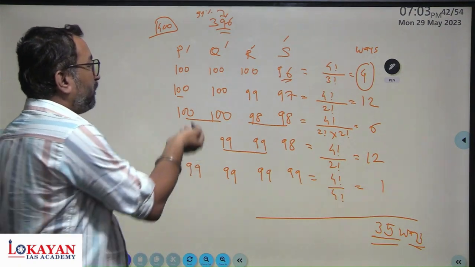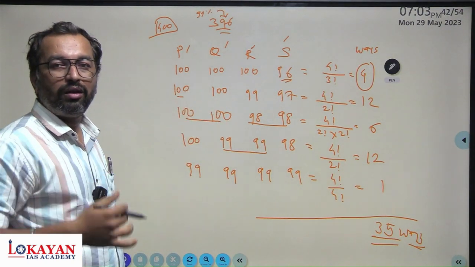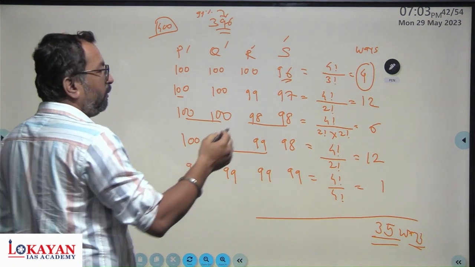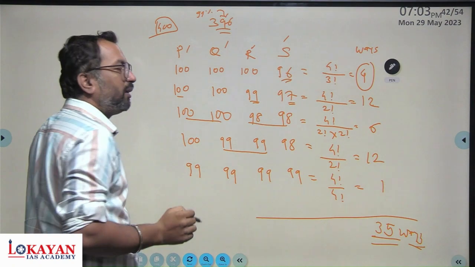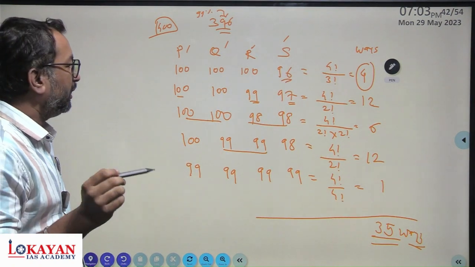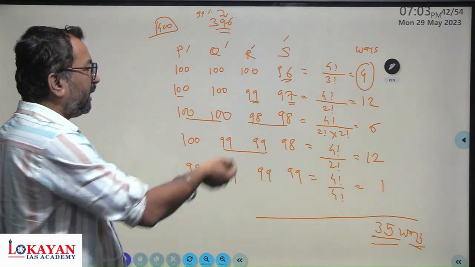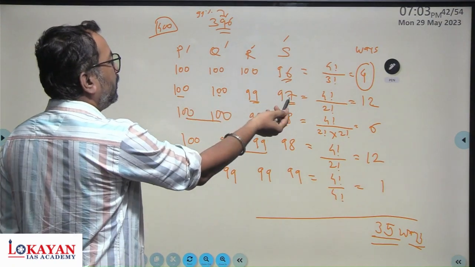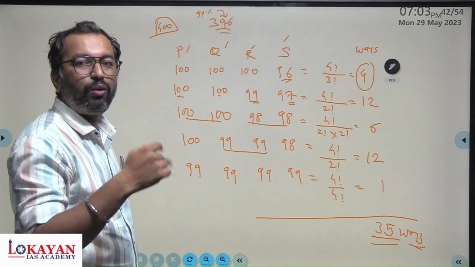Now 2 पेपर में 100 लिए उसने. So बाकी 2 पेपर में 4 marks he has to lose. So in 1 paper he secured 97. In second paper he secured 99. So that can be done in 12 ways, because 99 could be anywhere, 97 could be anywhere, and this 100 could be anywhere. This can be done in 12 ways.